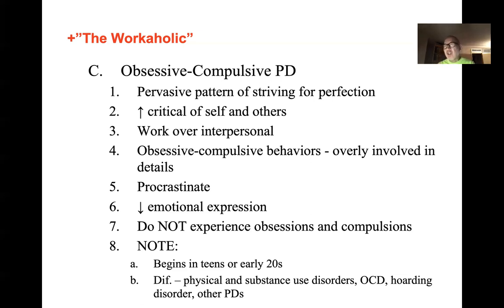Just as an anecdotal point, this is not a DSM criterion, but people who try to control so much, their family members, their coworkers, their relationships, almost treating them like objects, and not understanding why they may not be happy. Because he's got a nice home, he brings in a lot of money. Why wouldn't they be content? Such a powerful need to control things, but then failing in those attempts.